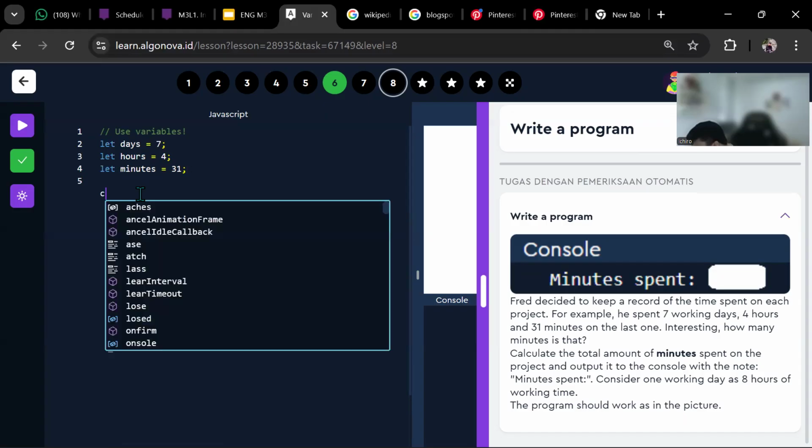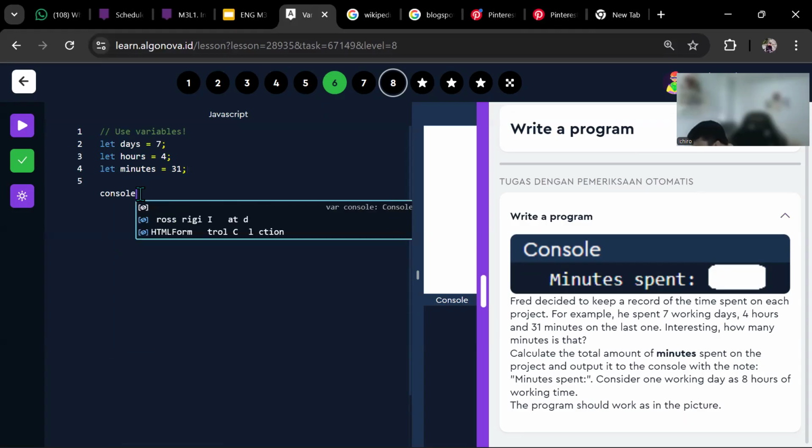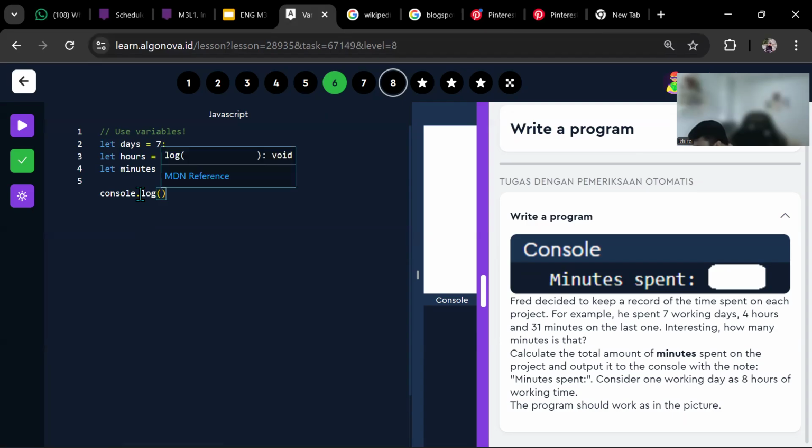To do that, we can say console.log parentheses and then minutes span plus. Now you need to calculate this. To calculate this to minutes, 1 day is equal to 24 hours, so we can say times 24.